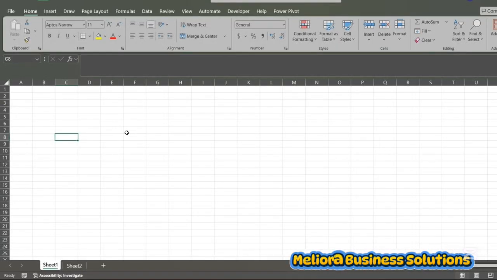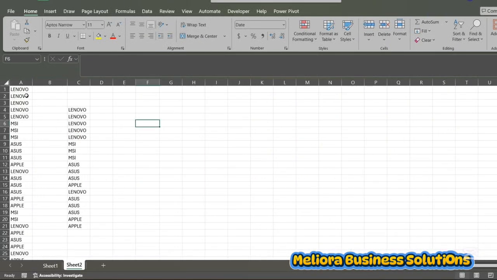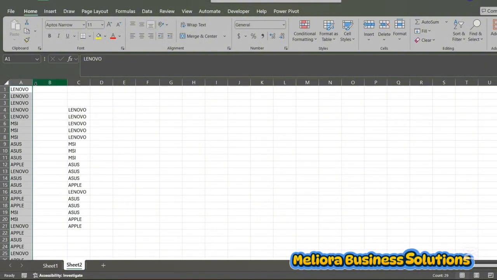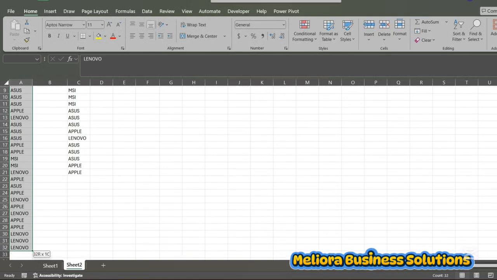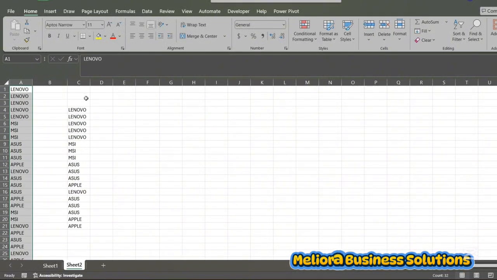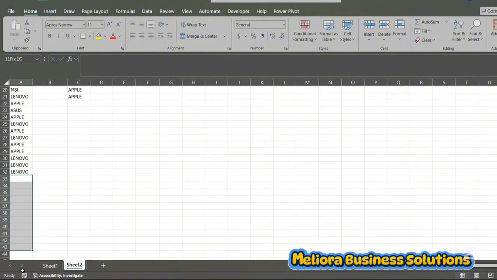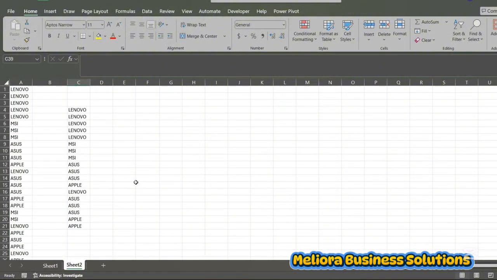Okay, so first of all, let's get familiar with an instance of the original problem. In Sheet 2 here, I have some data in columns A and C. It's a mix of laptop brand names, and the data doesn't go down the whole column, obviously.